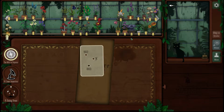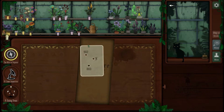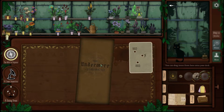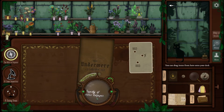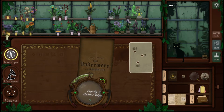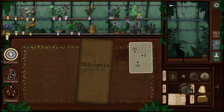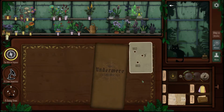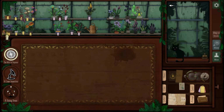So last time we left off, y'all, we had, let me take a look here. Yeah, we had gotten this little clue here. We also figured out a lot of other clues, but I was told that there might be something on here. Oh, it is property of Nicholas Culpepper. Oh, thanks Rory. You mentioned that there was something when it was folded. I wonder if that's gonna come into play at any time. I wonder.